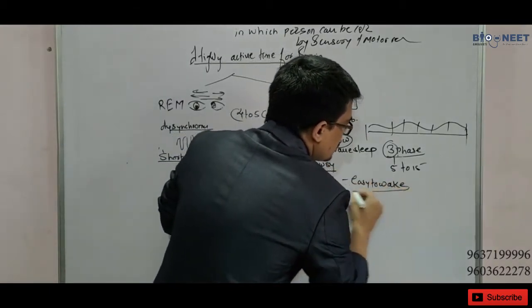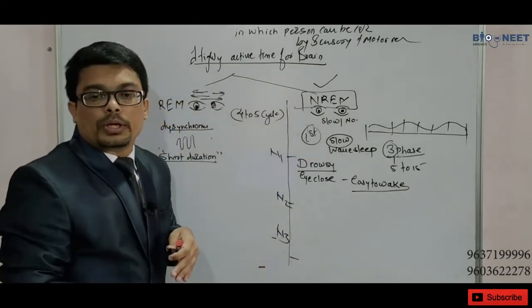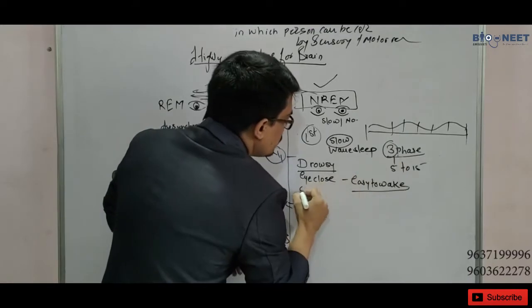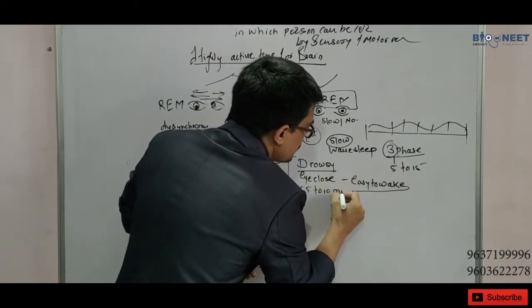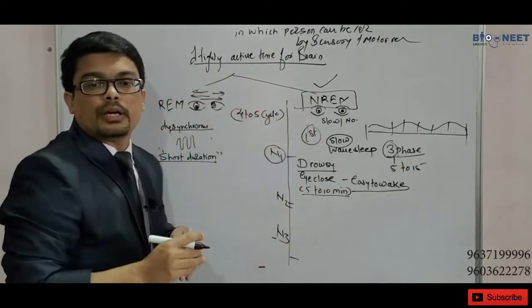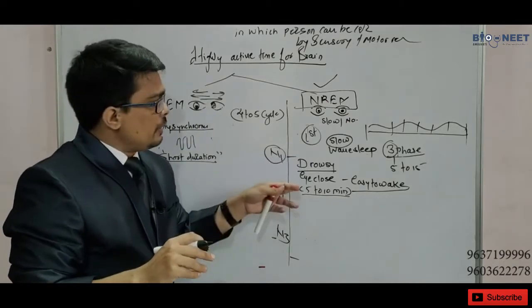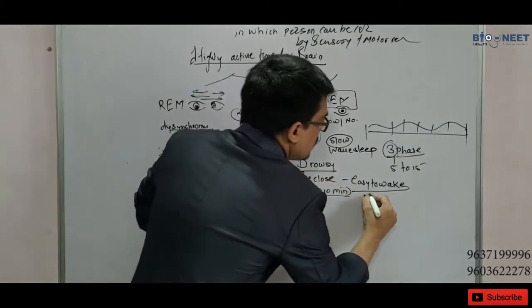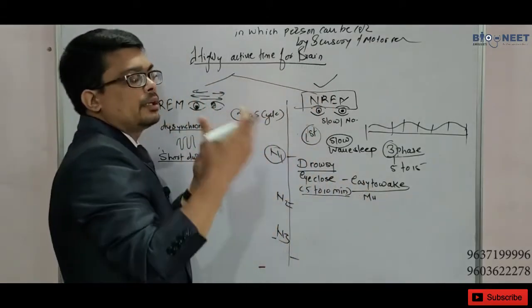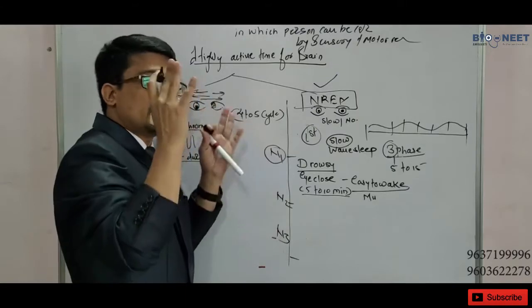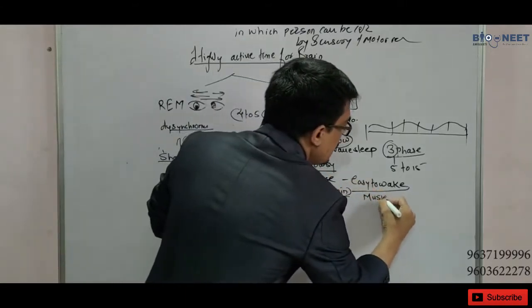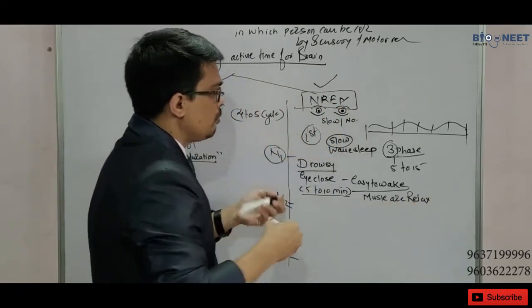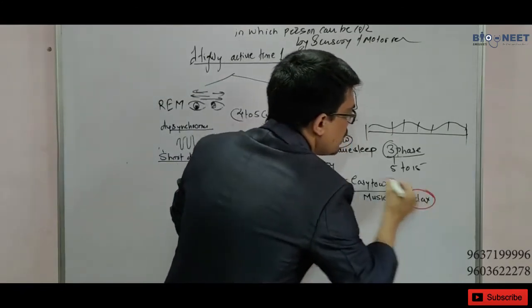In this stage it is very easy to wake up. This is N1, and I told you it is not more than 5 to 10 minutes. It is the first phase. In N1 your muscles are relaxed because you feel fatigued, tired, drowsy, your eyes are closing. I want you to remember your muscles are relaxed.